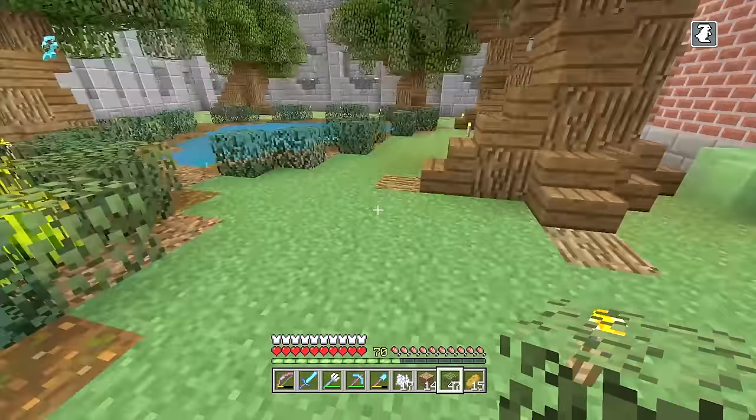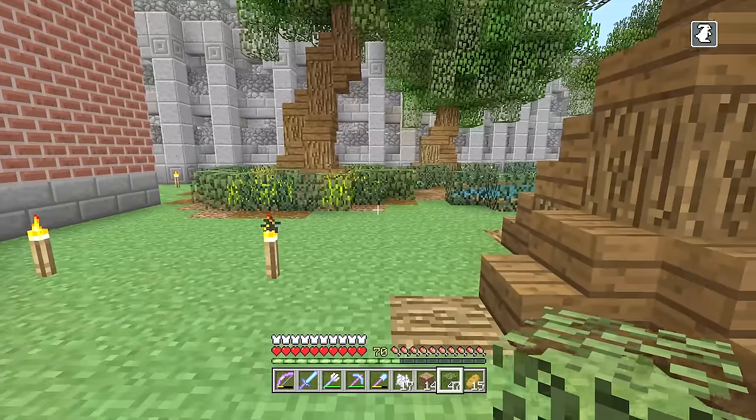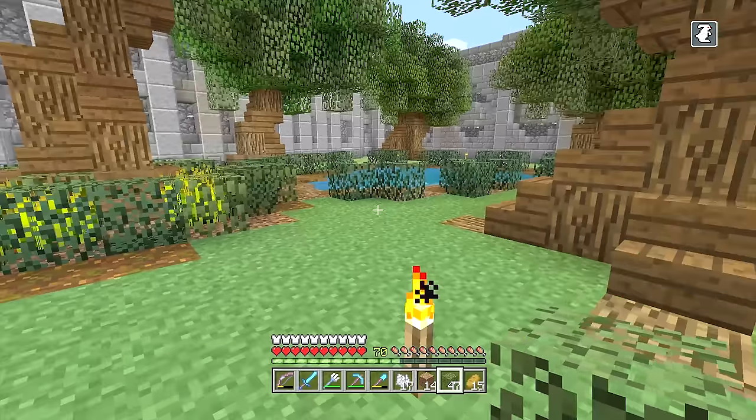Now, I thought it might be kind of cool if we added some flower beds around our trees, but instead of flowers, we add wheat in there since this is our farm district.